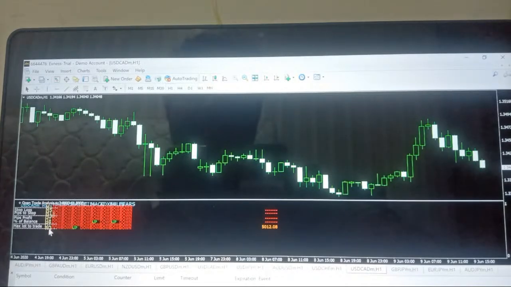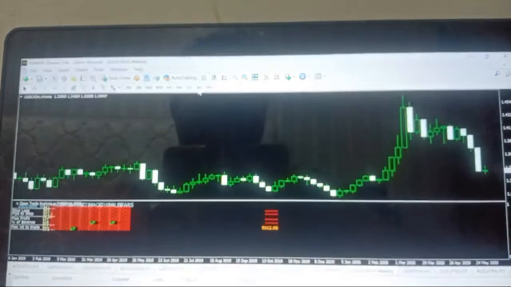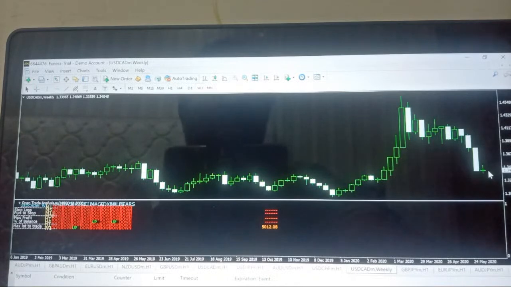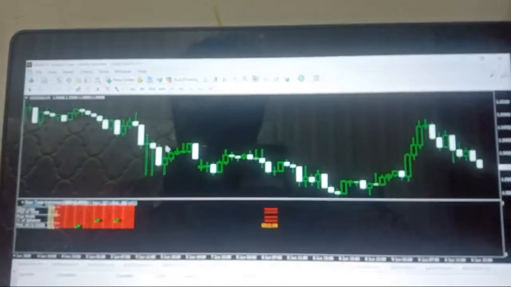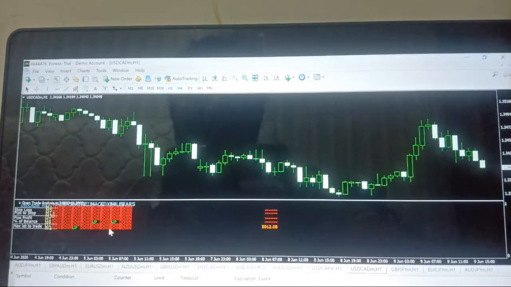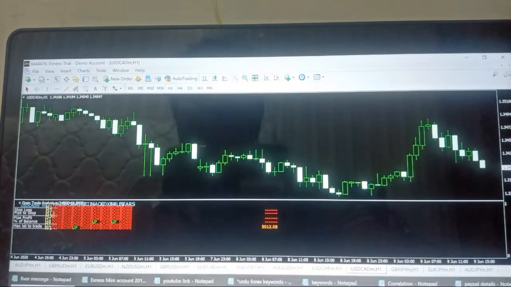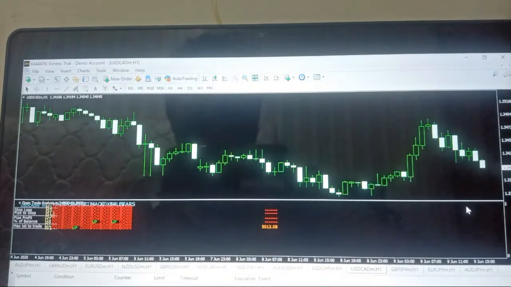Okay, so let's have a look at the daily and weekly time frame, what it is telling you. On the weekly time frame, look at the previous week close. The previous week close was pretty much bearish, and still we do not have any bullish signs. That's why this trend indicator is telling you that the market can go further in the downward direction. So it's still on for the bearish chances on USD Canadian dollar. It could be a very easy trade for you.